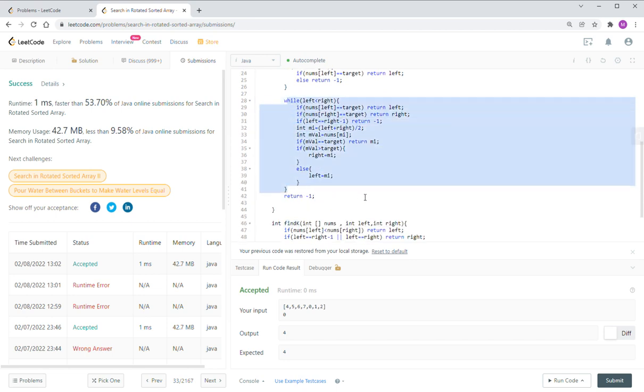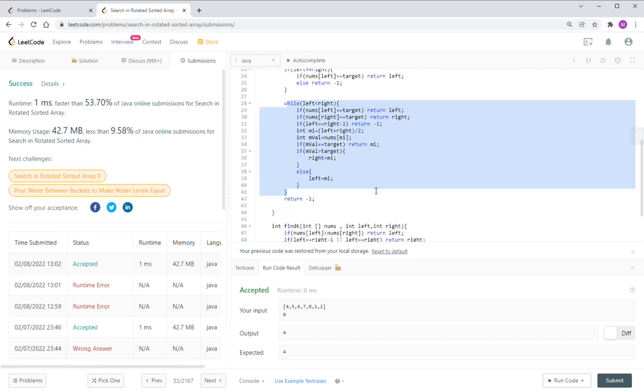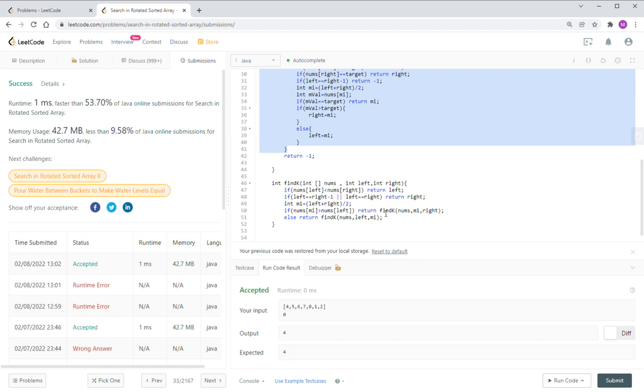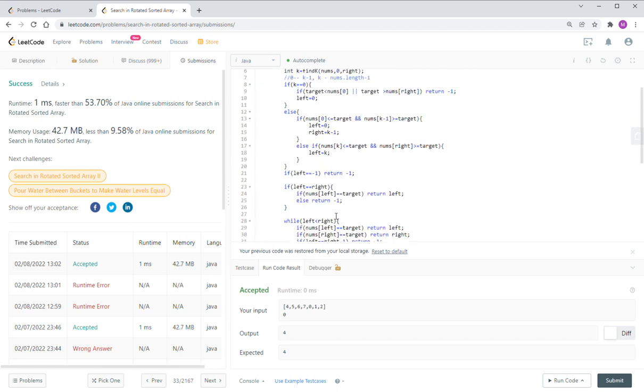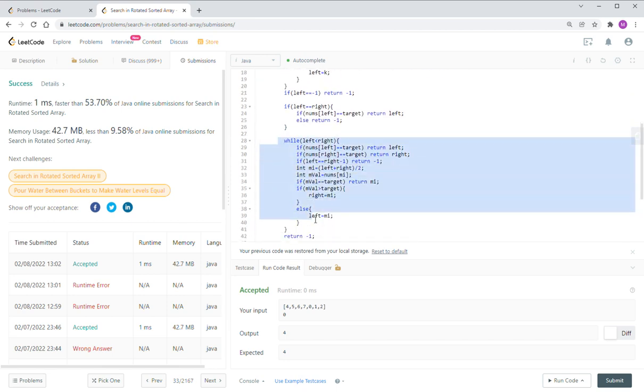So finally, the time complexity is still big O of log n. Space use is log n because we have recursion, and we do not use extra space otherwise. So finally, the space complexity is big O log n.